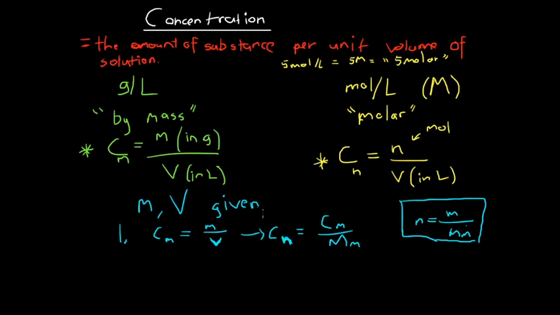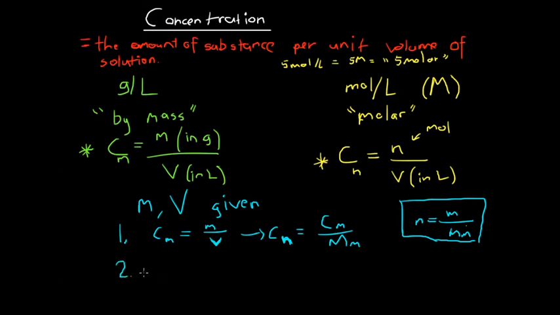What we're effectively doing is going from grams to moles, the same way that dividing the mass by the molar mass takes us from the number of grams to the number of moles. We've got grams per litre and we want mole per litre, so we divide by the molar mass. Say we have 5 grams per litre and a molar mass of 5 grams per mole, which means 1 mole of the substance weighs 5 grams. Therefore 5 grams per litre equals 1 mole per litre. That sounds a little confusing, but we're going to do a proper example in another video.